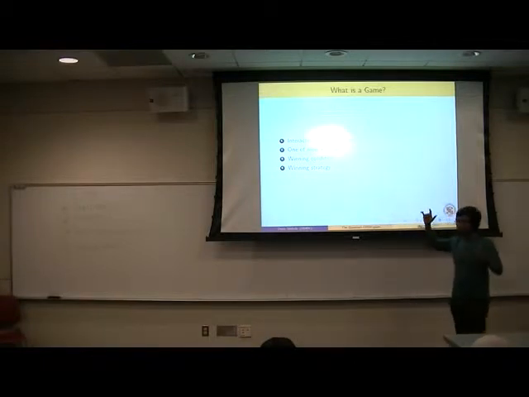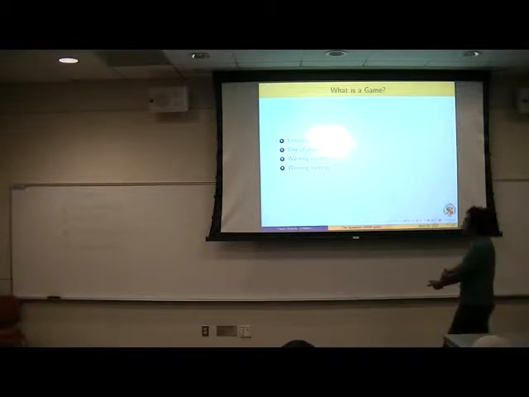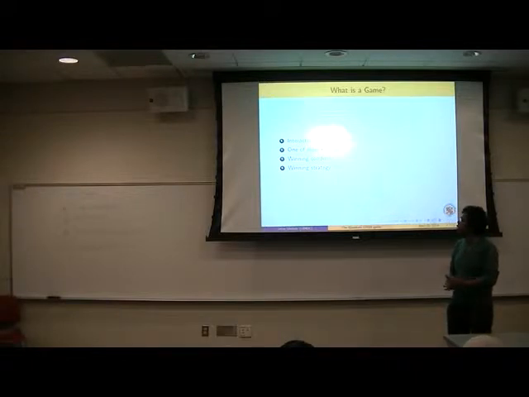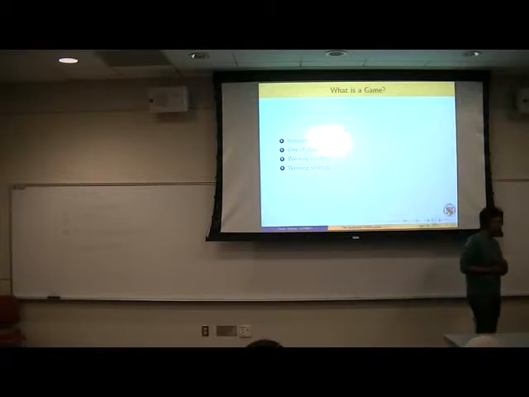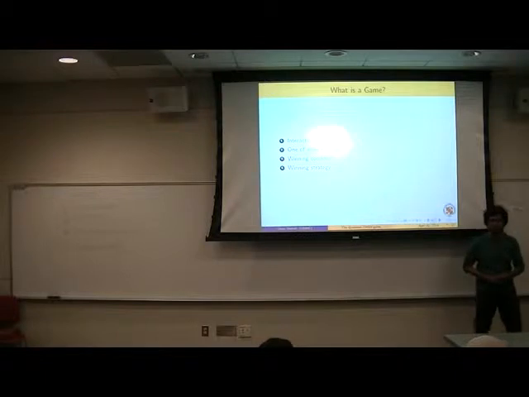In a game, you have several parties. They interact with each other. There are one or more referees. They conduct the game. And there are one or more winning conditions, so the players know the winning condition to be satisfied to win the game. And there is something called a winning strategy, the techniques at the discretion of the players. They utilize them to win the game, and the referee or referees decide when it is a win or loss.